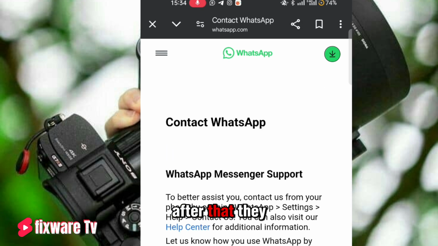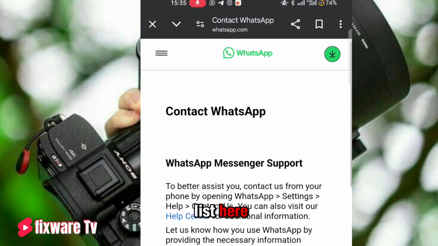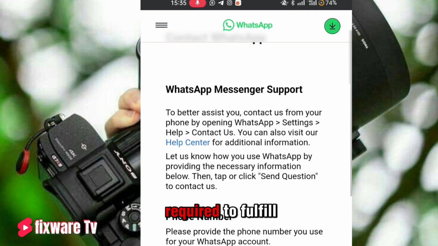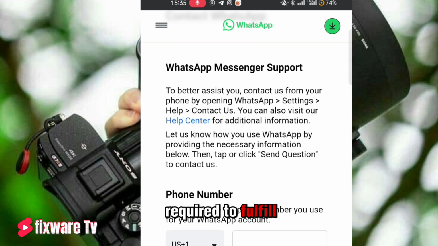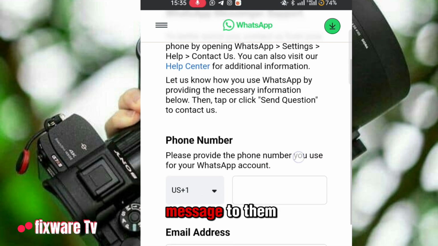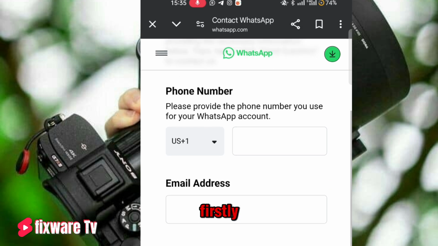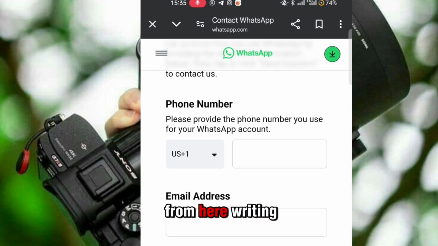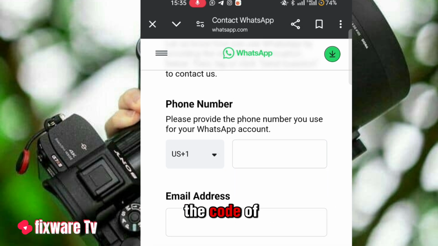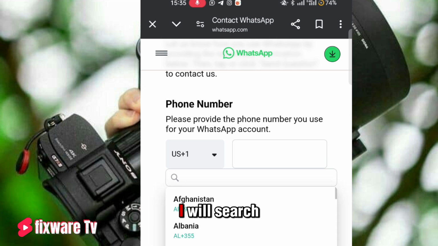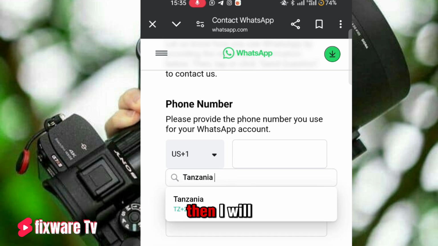After that, they will bring up this list and the blanks that are required to fill in the details and send the message asking them to unblock my WhatsApp account. Firstly, I will start from here, writing the code of my country. I will search it, then press.